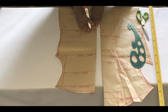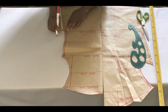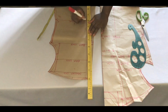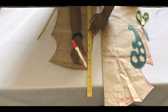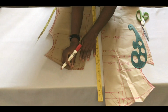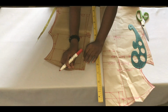From the center back, you are going to be measuring in 2 cm, and then at the side you come in by 1 cm as well. I added margin to my bodice, so I'm unwrapping it at this point and joining that diagonal line that way. You can see that the line projects out of the center back by just a little bit, and this extra fullness can be tackled while sewing by either making it into a dart or adding it to the zip allowance.